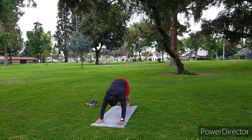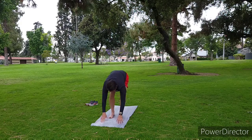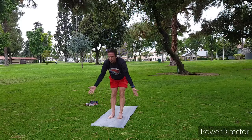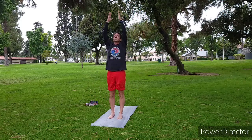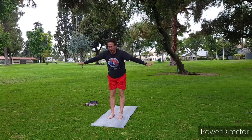All right, bend both knees. We're going to try to hop forward. If you can't hop, just walk it forward. Hop it up, straighten out your legs. Come up, breathe in. Let's do one more time. See if you can do it without doing the hands and knees.